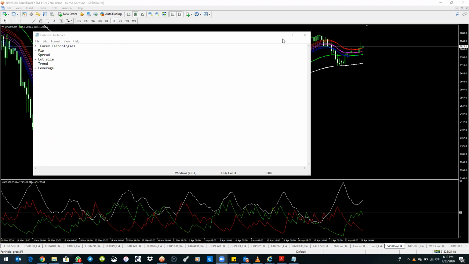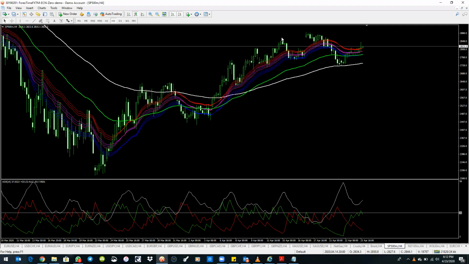Okay. So what is the PIP? I don't know, maybe some of you have heard it before, maybe you've not. But the PIP is actually defined as the price interest point. That is where you have that PIP. And then sometimes for some brokers, they use PIPs. For some other brokers, they use pipette, spelled P-I-P-E-T-T-E.